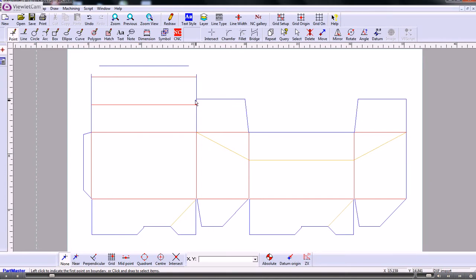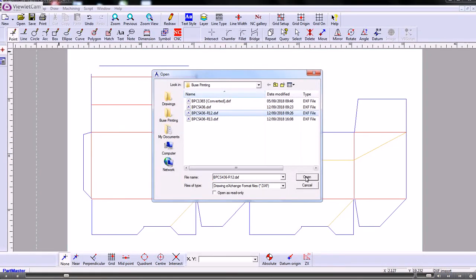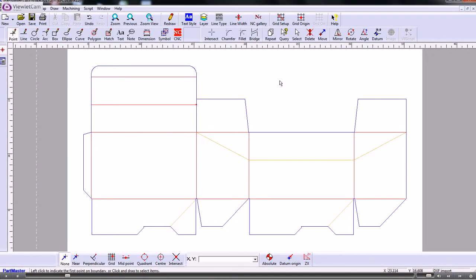There's a product which we use which is called Draft Site. It's a free 2D CAD system, and it's got a lot of import and export filters, and one of them is the ability to convert a DXF file into what's called AutoCAD Release 12. And what Release 12 does is it converts NURBS curves into line segments. So I've used Draft Site to convert the drawing that was sent through. So if I now import that drawing, okay, so that's the drawing that's come through.